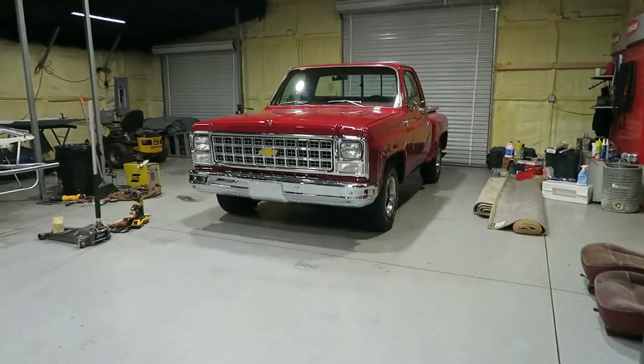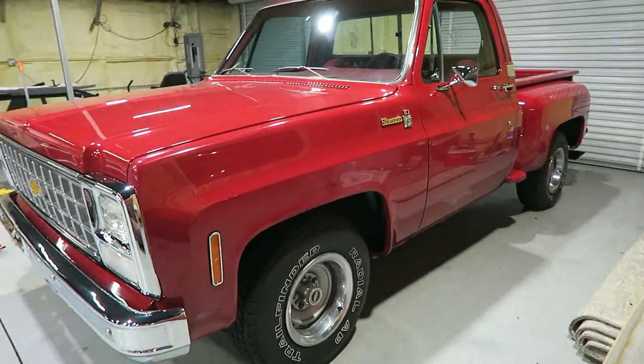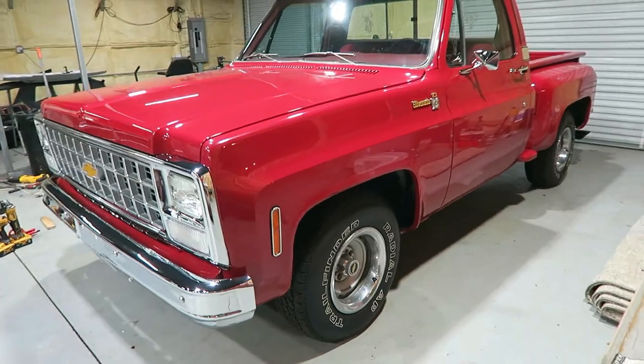One of the things I want to do real quick though, I get a lot of people saying, hey, why are you starting this project when you haven't finished your other projects? And for the most part, my other projects are finished. So I had somebody recommend doing a walk around on the C10, the Goose, the Bibster, and just either show that it's completely done or where I'm at. So we'll start off with what I call Grandma's C10. So this is my 1980 stepside C10.